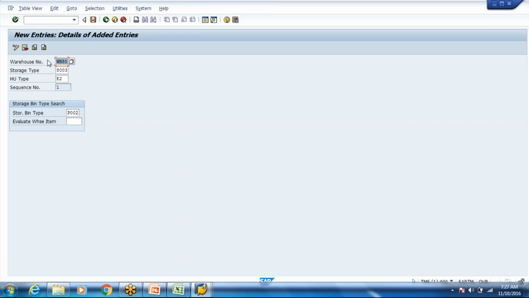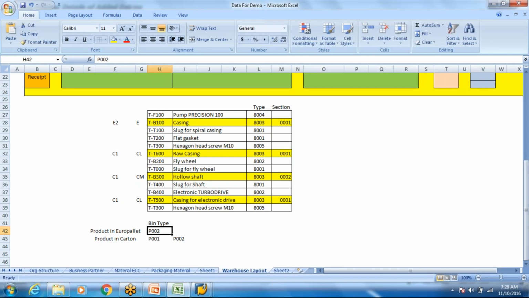So just one sequence for E2. But when it comes to C1, first it will be placed into P001, first sequence, then I'm going to maintain a second sequence also. Then P002. So you can see the second sequence coming in. So this is how we control our strategies for movements.